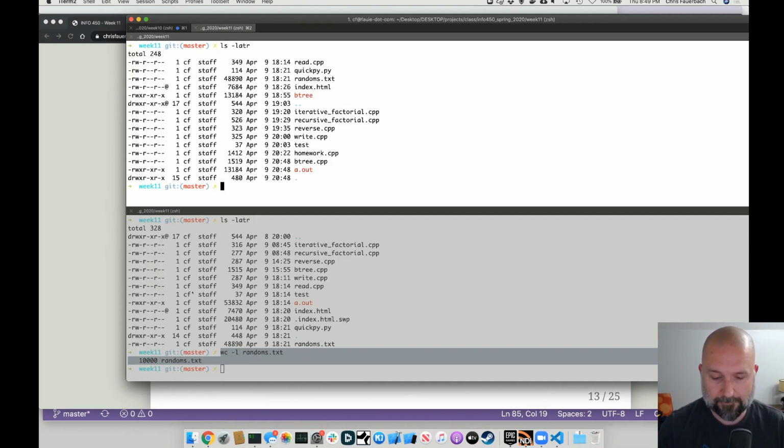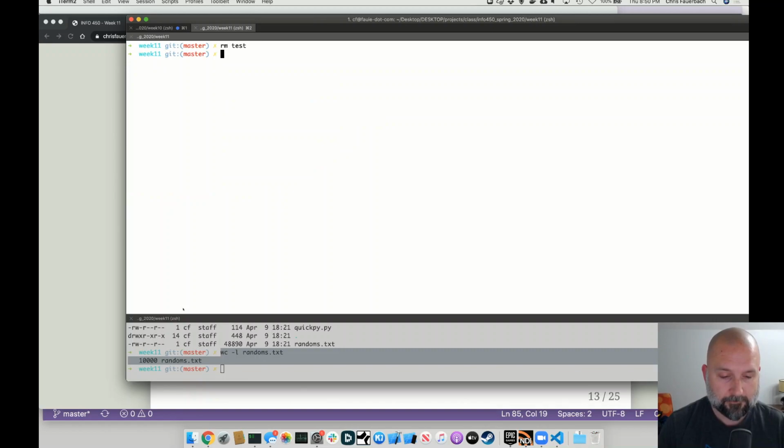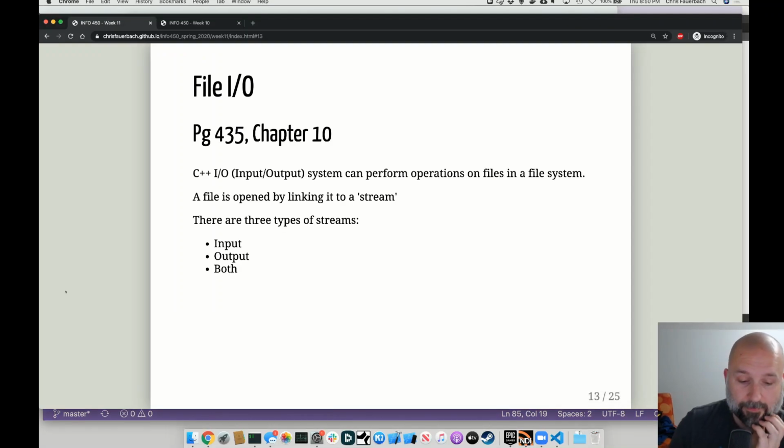So if we're in our file system, I just typed ls to show all the files in my file system. So I'm going to remove this test file, and we don't have a test file right now. Okay, cool, because our code's about to create one. There's the concept of a stream, an input stream, an output stream, or a stream that can be both input and output, because it does not just have to be a file. But for files, you typically read a file or write to a file.